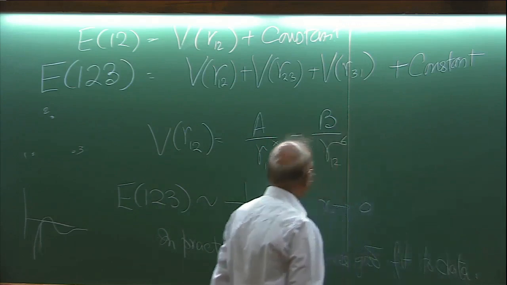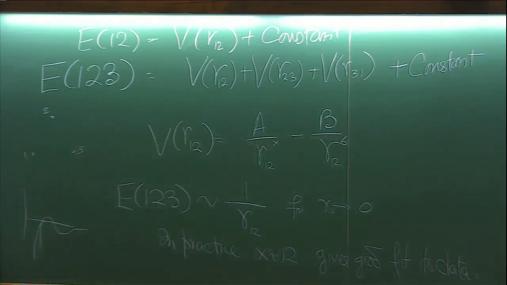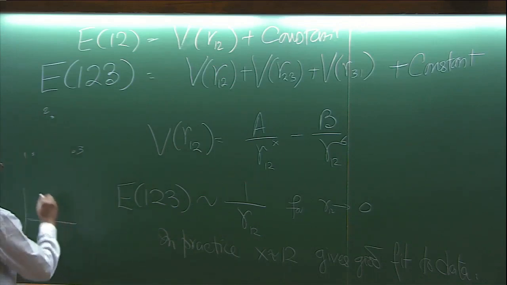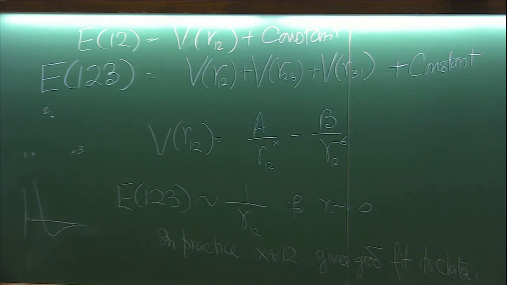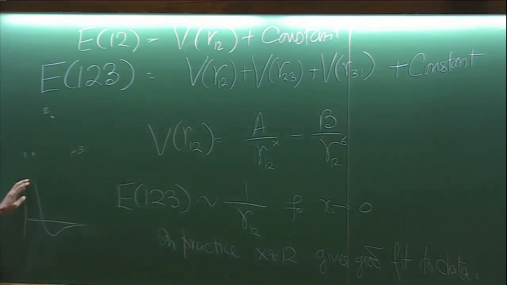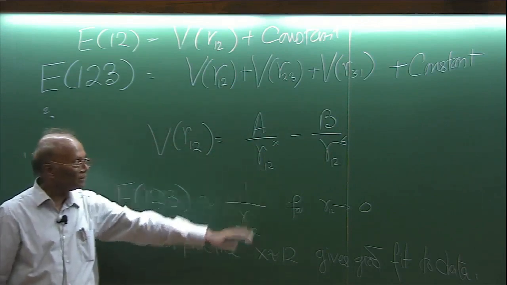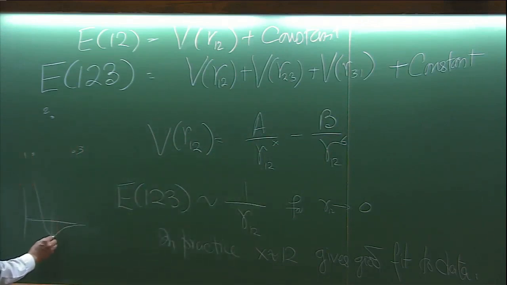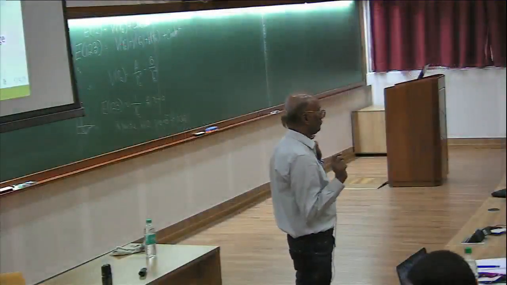data. By that is meant that the potential I use is something like this. This is very robust, there is no doubt about this one. But if I can adjust this, I can say this is some function, but here it should go like some power, and I want to write a simple form. Then if you see what's the value of B at large R and what is the equilibrium separation at the minimum energy and that kind of stuff, then x equal to 12 seems to give a good fit.